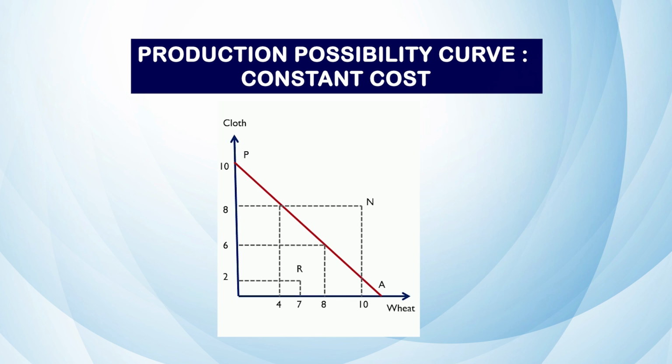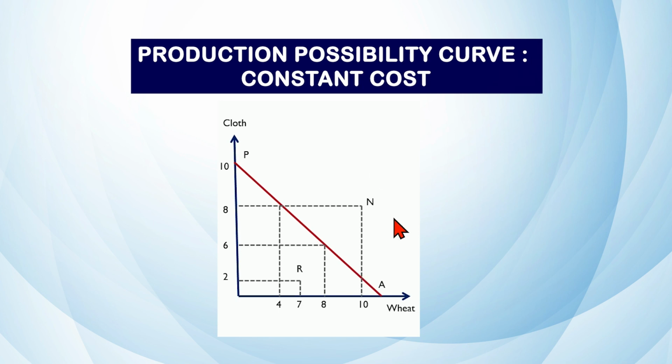Now, imagine you are extending this line from left to right, going beyond R in such a way that eventually you reach this point. If you reach this point, the combination gives me two combinations. One is 2 and 10, the other is 2 and 7. If I produce 2 and 10 at this point, this means the resources are fully employed. But look, I am producing 2, but instead of 10, I am producing 7. It means some resources are not used. This means there is unemployment.